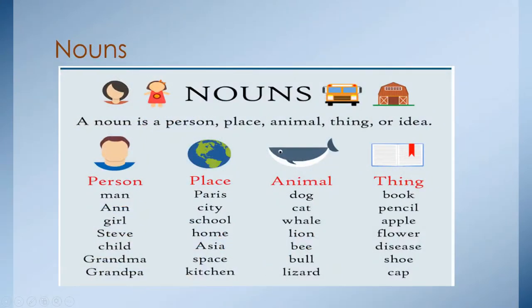Okay, so first, what is a noun? We need to know what is a noun before we start. Because if you don't know what is a noun, I cannot explain to you the rest of the ways that you can use it. A noun is a person, place, animal, thing or idea.